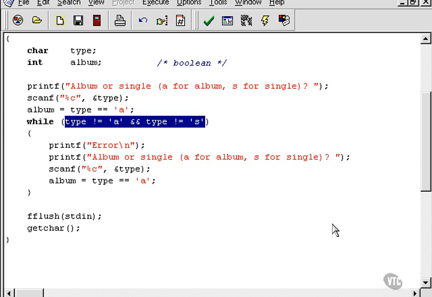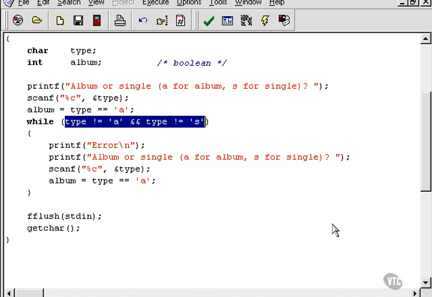As soon as that expression becomes false, we drop out of the loop and go to the next line after the end of the loop, which in this case is the fflush. That is how while loops work. It's quite simple. But it does mean that you need to understand that this condition gets evaluated every time through the loop, every time this condition is run, and is checked to see if it's true every single time.